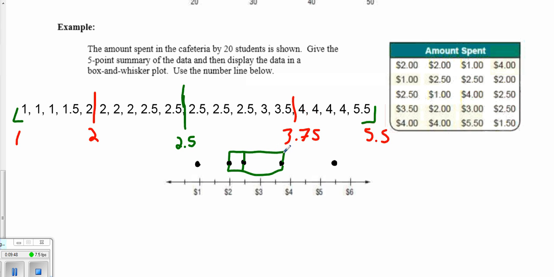Now again, this box, it kind of has vertical lines here at the upper quartile, here at the median, and here at the lower quartile. So this box has lines going through each one of them, not just the median. Now we just connect lower quartile to lower extreme, upper quartile to upper extreme, and we've made our box and whisker plot. As you can see, all of our data needs to fall in between 1 and 5.5. Most of our data, kind of the middle area, will be in between 2 and 3.75. Our exact middle will be at 2.5, which is exactly what we found. So this would be creating a box and whisker plot.